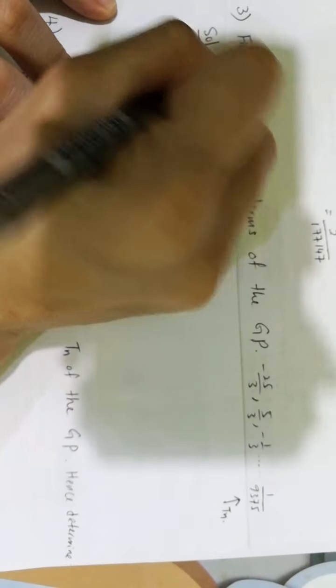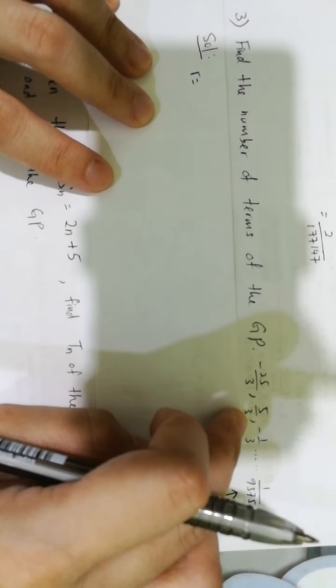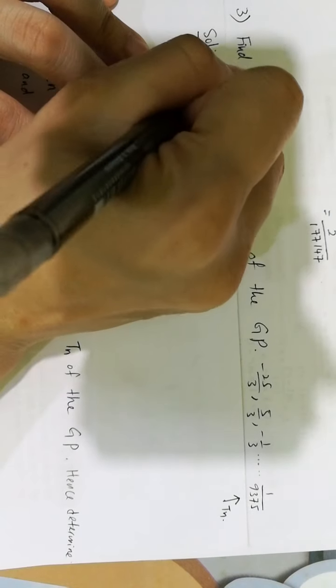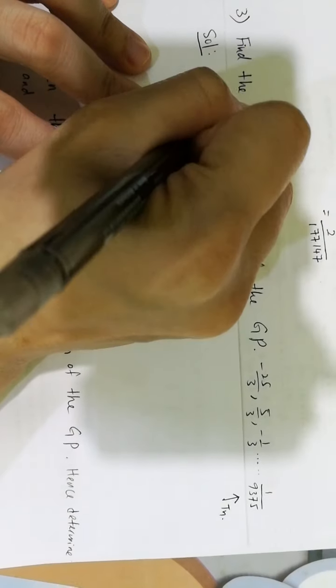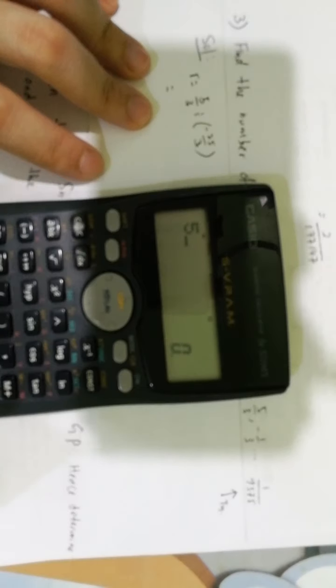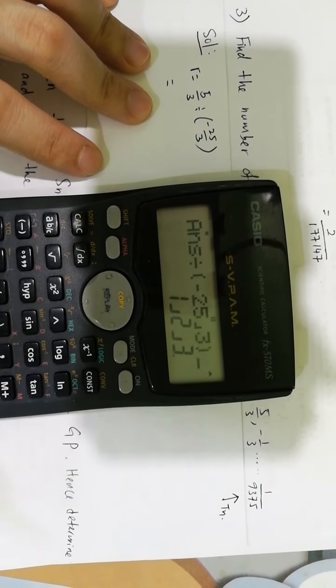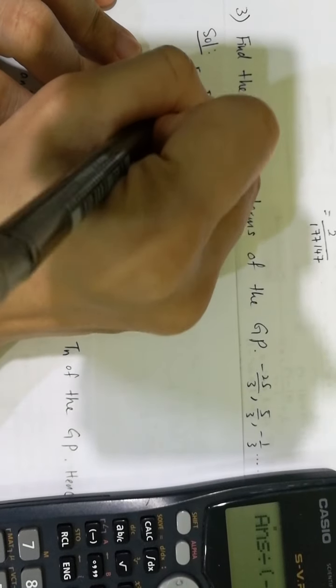As usual, we have to find what is the r. The a is given. A is negative 25 over 3. To find r is similar to the difference. For arithmetic progression, you take the second minus the first. For geometry progression, you take the second and divide by the first, because it's the common ratio, right? You can use a calculator to do it. So divide with negative 25 over 3, don't forget the negative, and you will have negative 1 over 5.